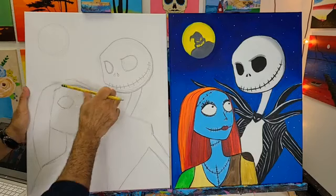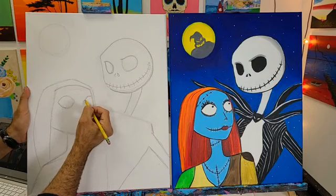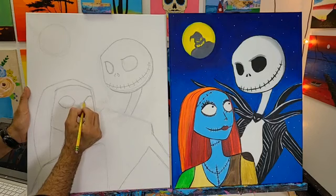A little bit shortened. So the curve is a little bit steeper than this. Okay, this curve is steeper. This has more of a gradual curve to it. This is a little bit of a steeper drop. And then curve it back towards the front. Okay, something like that.